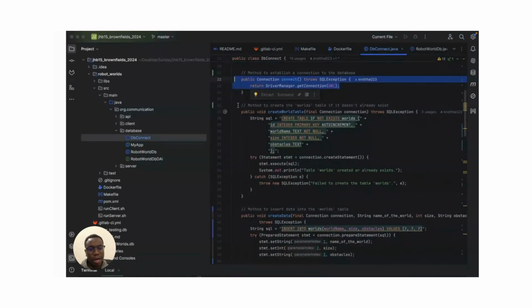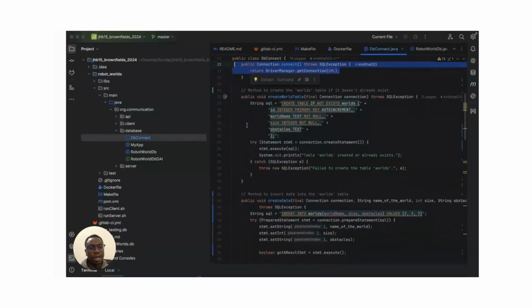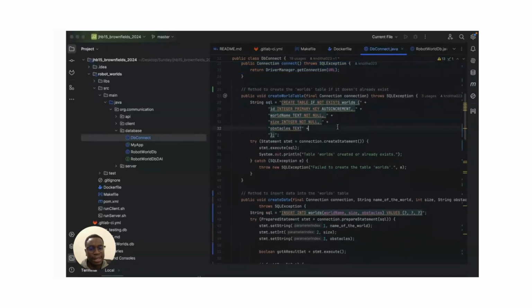In this section, we have a method that creates the world table if it doesn't exist already, basically initializing the database. We have SQL commands in here. We are going to create a table if the table world does not exist already.